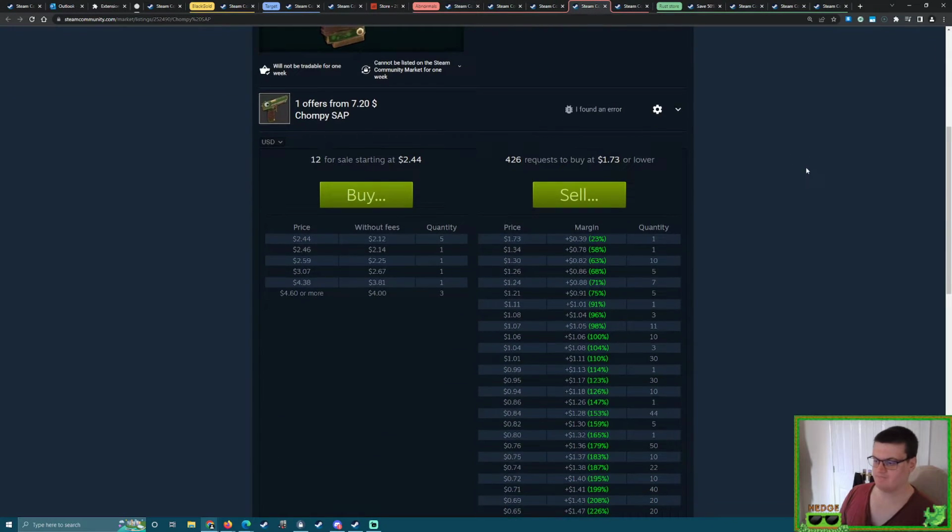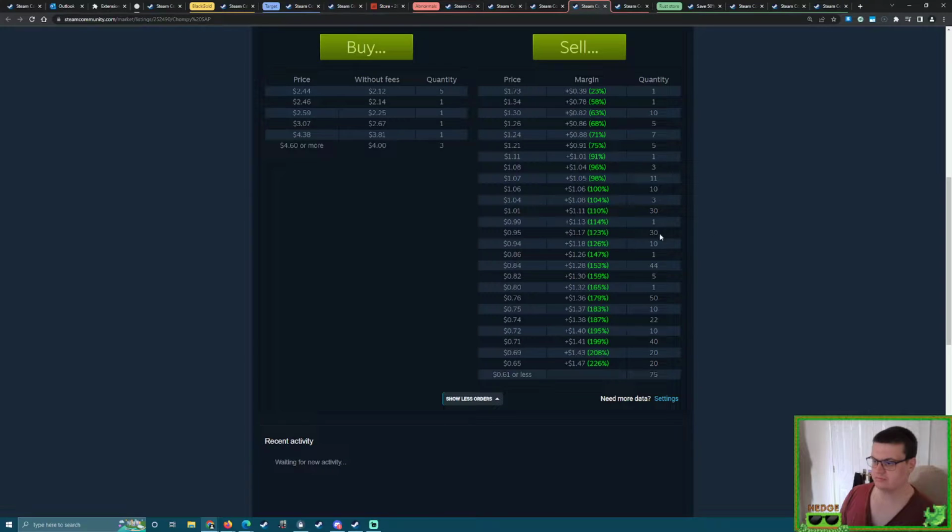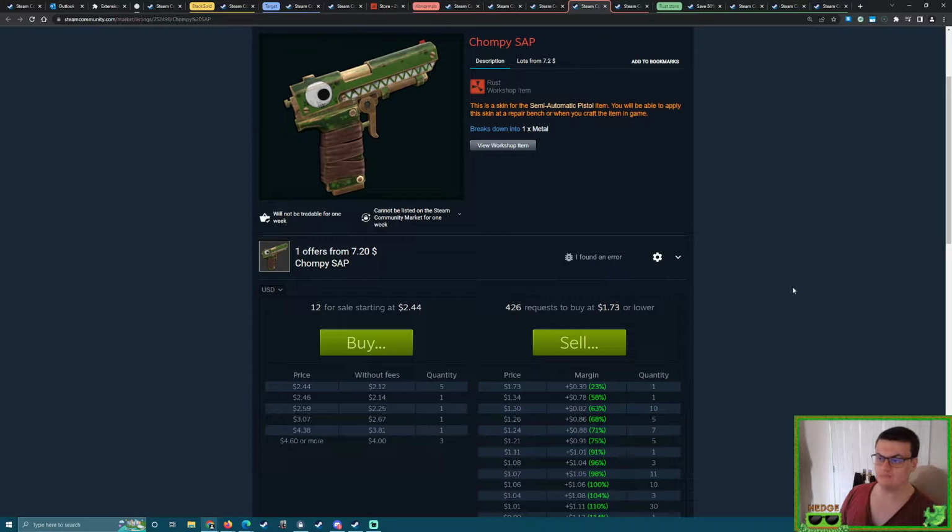Chompy Sap. The best way I can put it is Sap skins haven't been doing very nicely recently. The buy order build mostly goes up to about $1. Yes, there's a 10 here, but it's not going to last. Will it do well? Well, depends. If people use this a lot in streams and YouTube videos and whatnot, then I could see a future for it. Would it be used with Forest Raiders to blend well with that? We've tried it out. It doesn't really blend well with Forest Raiders. We did that in the Saturday Skin Showcase. I reckon it does have a red point as well to help with aiming.